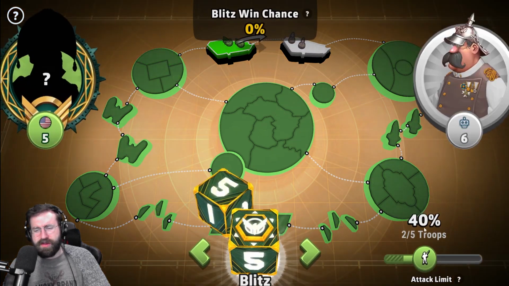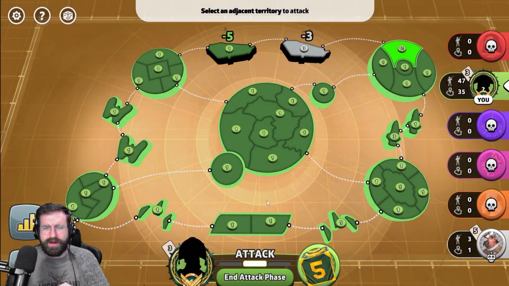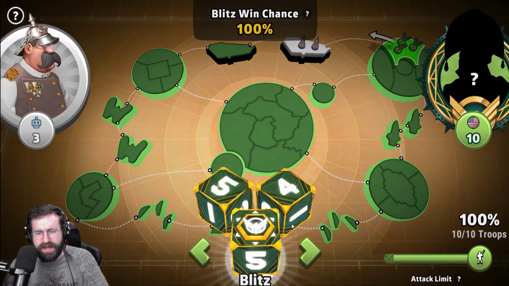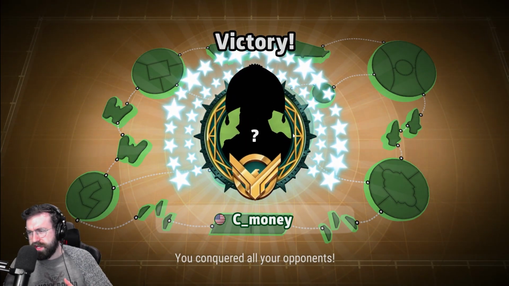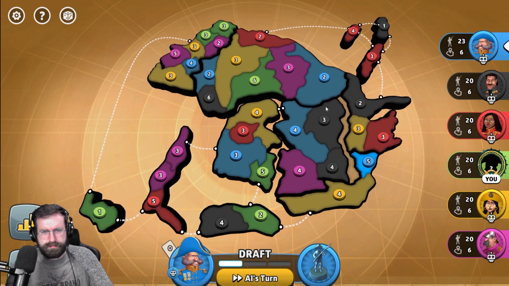6 on 6. I gotta try the 6 on 6. 33%. Oh, we don't get it. All right. Well, this will win, and that is the Imperium map. I'm gonna cut ahead here to the next map in just a moment.